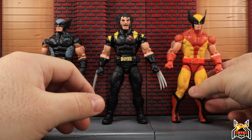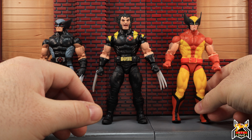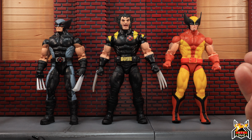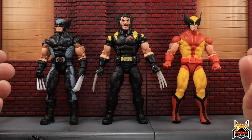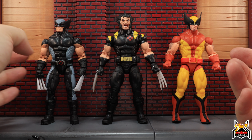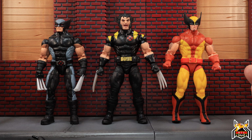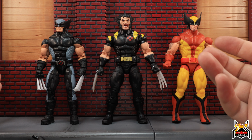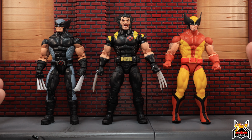In terms of Wolverine figures, the torso, again, is going to be the same on all of them. We've had this torso now forever, but it's also a good one. I don't see any problems with it. I don't see any reason why they would need to change it at this point. But I'd be lying if I didn't say that, hey, a newly sculpted torso would be cool to get some kind of update to Wolverine. But again, it is a good one. The butterfly joint does work, so it's not like it's a terrible one by any means.